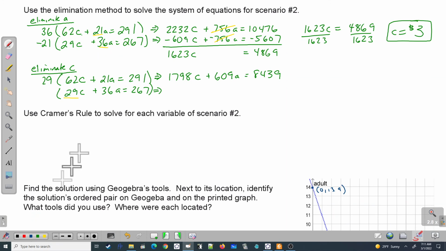We'll take the coefficient of 62 in the first equation, C. We'll put that on the bottom. Realize that that's already positive. We'll want this to be negative, so we'll use a negative 62, and that will come up with negative 1798C. Now we'll come up with a negative 2,232A.